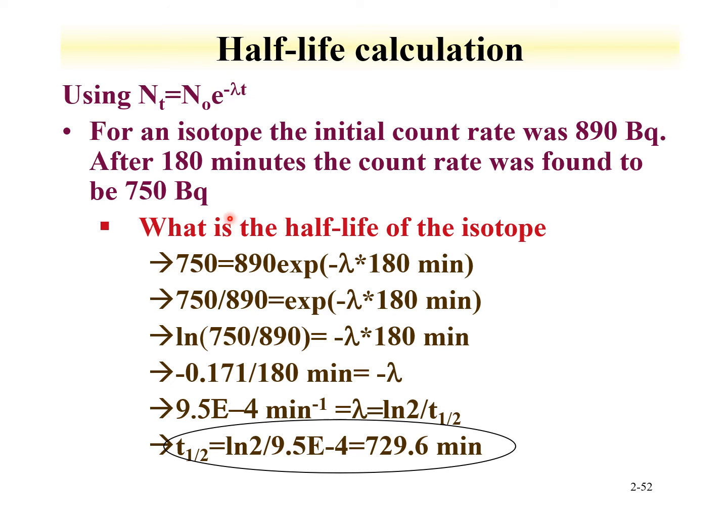I could also ask you, how would you describe the error in this study? Well, you need some information. If the count was 750 becquerel, you need to say how long it was counted and what the efficiency of the detector was. Ideally, you'd like to go somewhere between 1,000 and 10,000 counts.